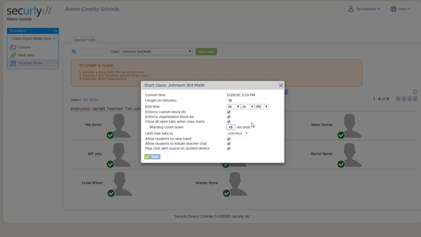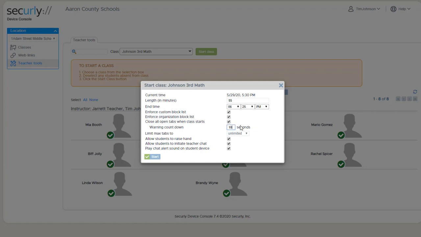But another reason to use this, and probably more practical, is this. When a student comes into your class, if they already have a bunch of tabs open, those tabs will not automatically be closed if they're on your custom block list. So that means the student can continue to access those tabs until they're closed. Once the tab is closed, they can't access it again when it's on your block list. That's because the block list can only take effect for newly opened sites. So if you want to make sure there are no sites open when the student comes in, because they might be on your block list, then you can use this option.